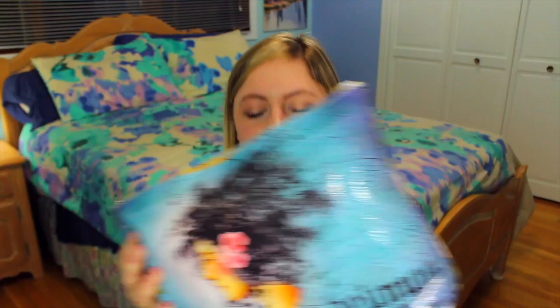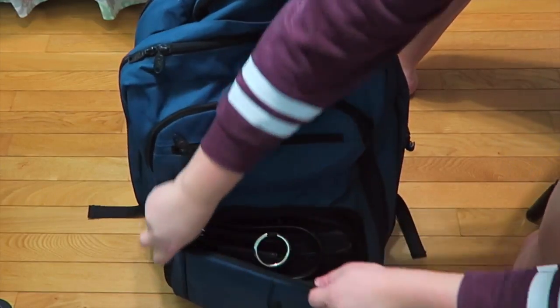Malaria pills. That's gonna go on top of this in the main section of the backpack. I could probably fit my whole purse just in the front pouch. So yeah, I'll probably just have last minute things in there, things that I access a lot. And a water bottle for sure on the side. I will for sure link a couple helpful packing lists. If you're going on Semester at Sea and you're watching this, I'm so excited for you. I'm so excited for myself too, because as of now, I haven't done it yet.